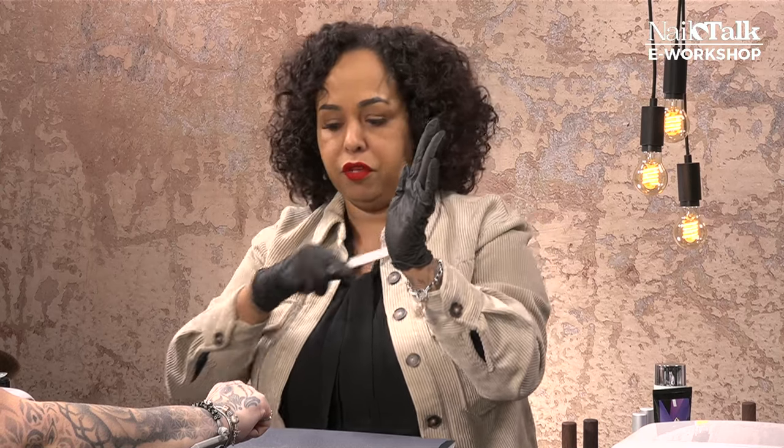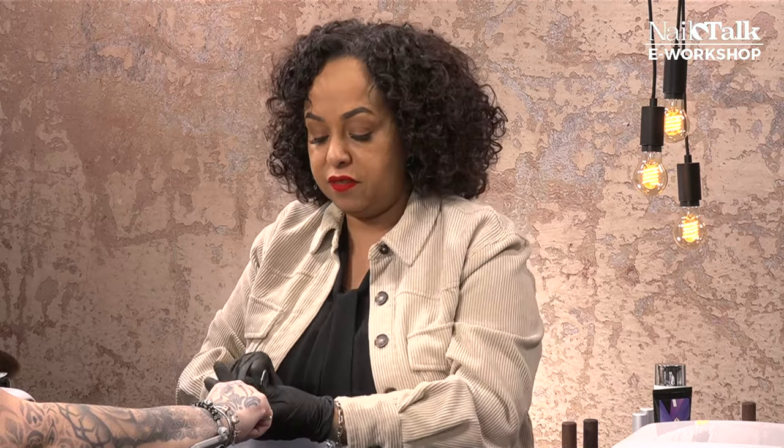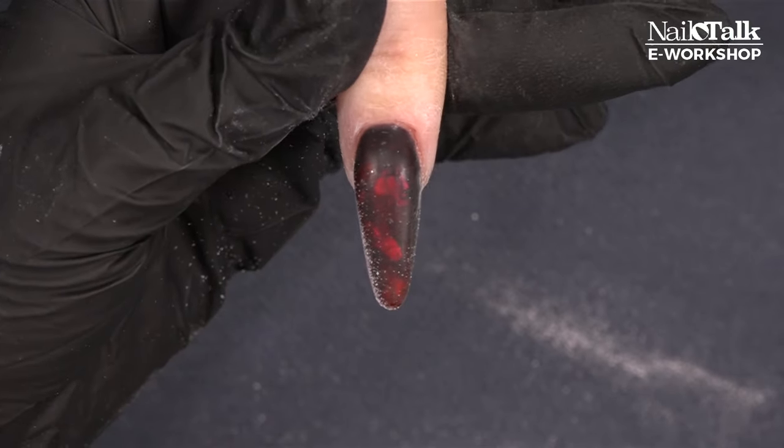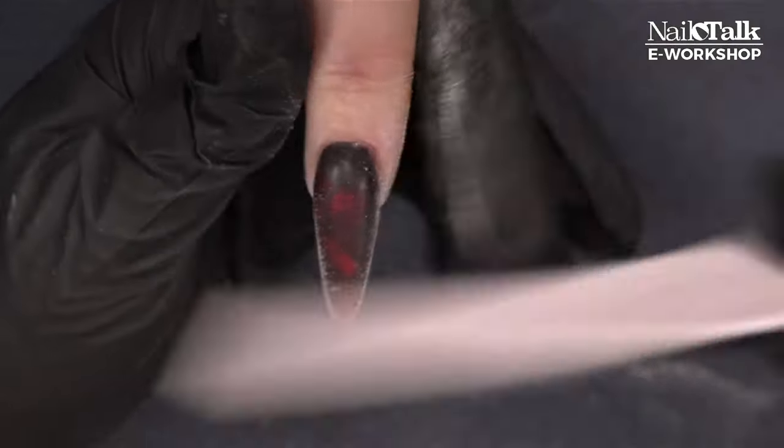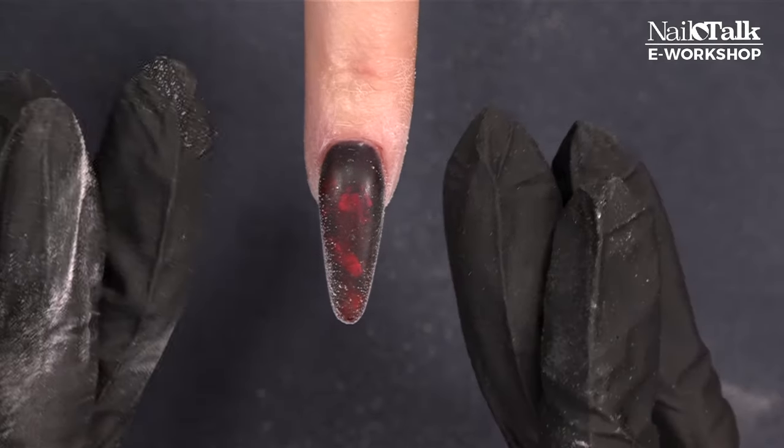So filing. You are working through a very specific filing plan. Yeah, that's true. I always start with the shape of the nail. And for an almond nail, it's just like a V shape, almost like a nail bed. It's left and right. And I always take these straight filing motions like this, and I don't pay too much attention on the end part of the nail. So you can always see this V, and especially when you leave the filing dust behind, it's more visible, especially when you are using these darker colors. You can see that I make this V shape.